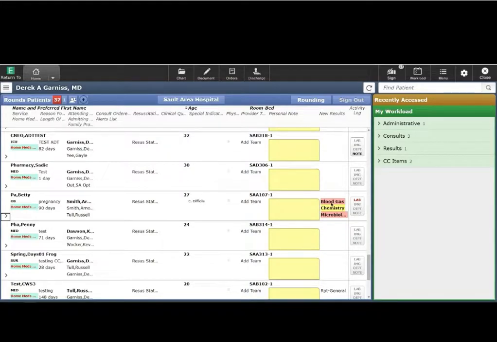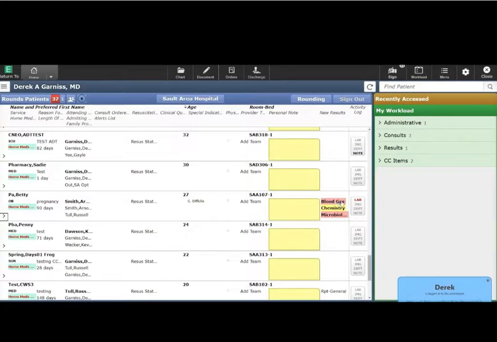The system will assume that you will go in and look at all components of the diagnostics that have come back. You cannot go, for example, and just look at chemistry and come back and have the blood gas or microbiology stay lit up as you see here. If you click on this column, all three indicators will go off when you go in to look at the results. So let's go ahead and click on the new results that we see here.